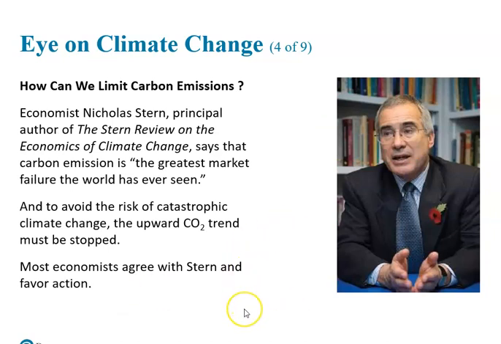So some economists, including Nicholas Stern, are of the opinion that we have really been late to have a crackdown on carbon emissions, and he basically terms it the greatest market failure the world has ever seen. And he proposes that if we want to ensure our survival and survival for the next generations, we need to really act on the issue of climate change seriously and stop emitting pollutants into the environment.